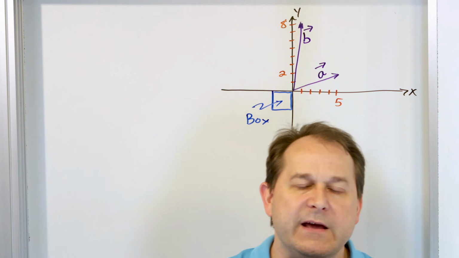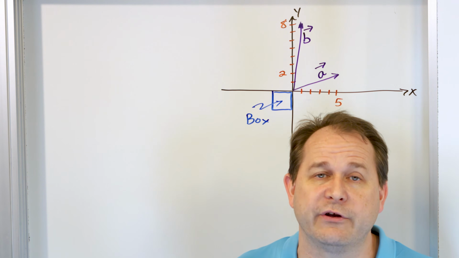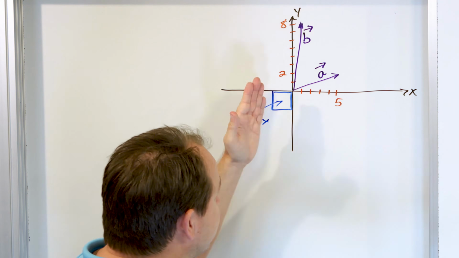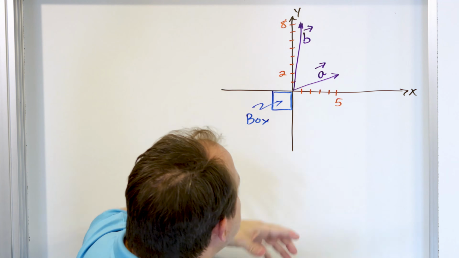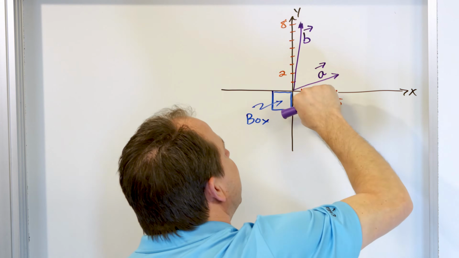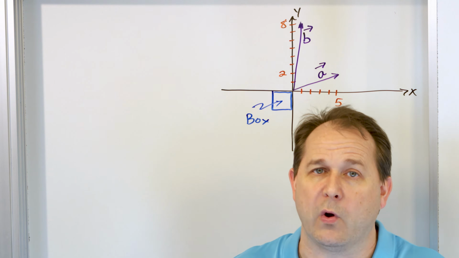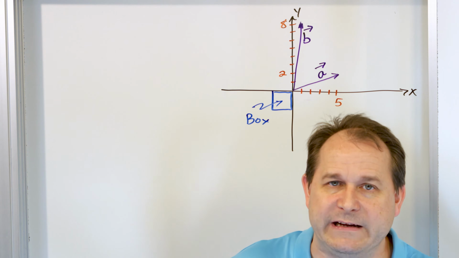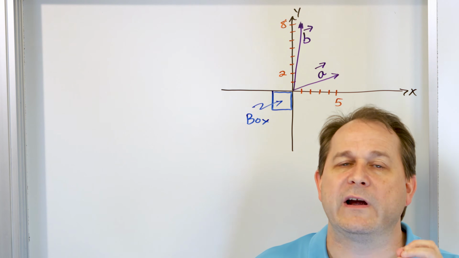In real life, if I had 2 different ropes attached to a box, and I'm applying forces by pulling on those ropes, and these forces and these ropes are arranged like this, where one of them is very steep and one of them is very shallow, and I'm pulling harder on this rope than I am on this one, that's why this arrow is shorter. Now, the box is only going to move in one direction. We know that if we have 2 simultaneous pulls, the box is going to move at some angle, and so on.